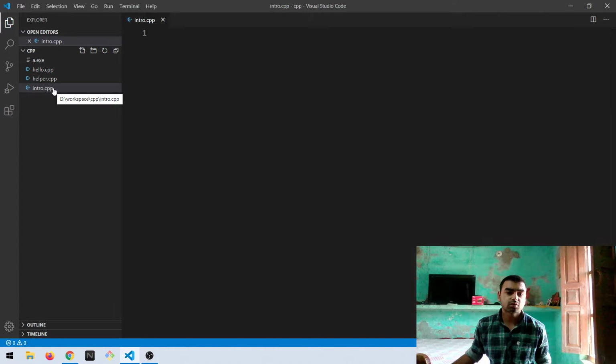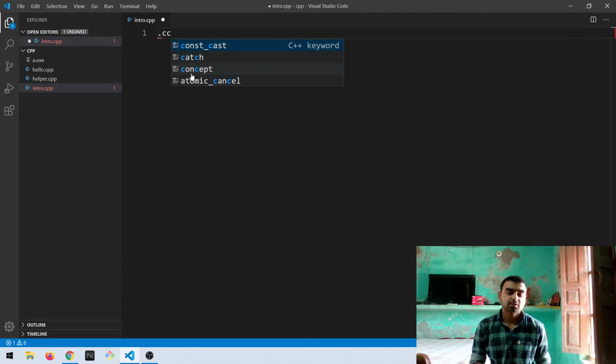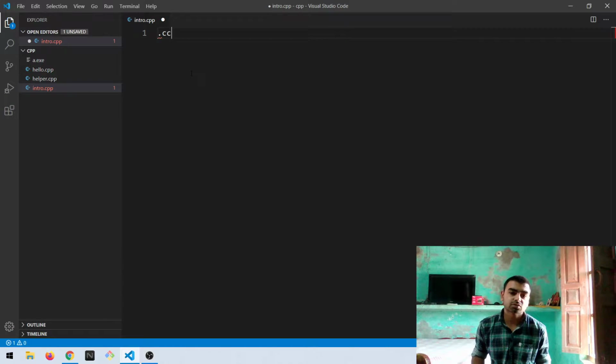Another common extension that you will find is .cc. .cc stood for C with classes, because when C++ started in its early days, it was named C with classes. So these are two extensions that you can find on the internet or in many files.